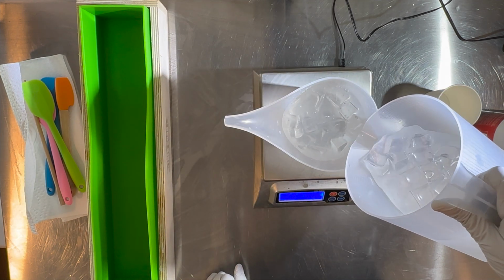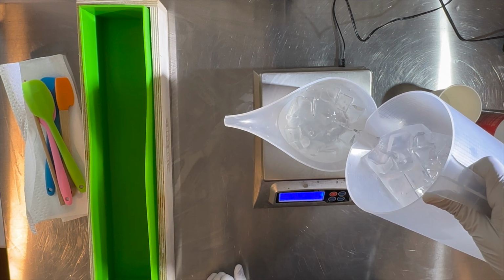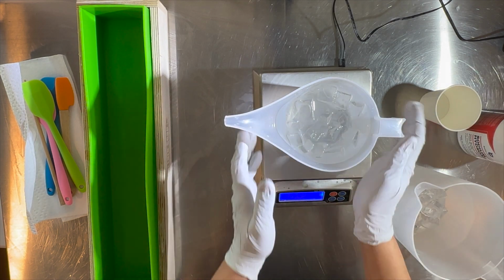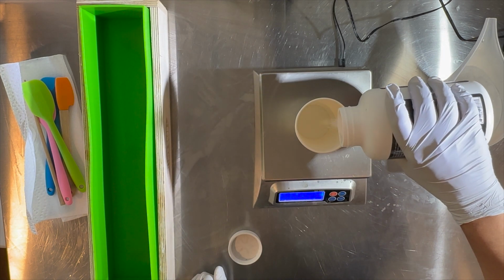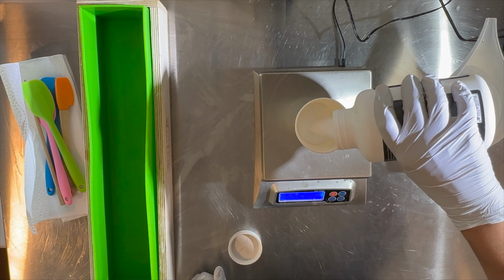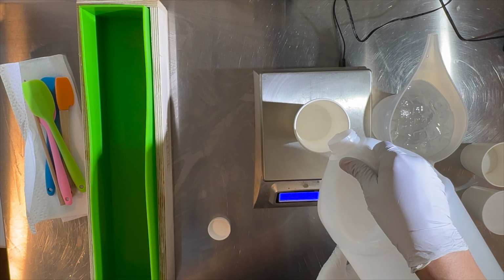So after zeroing out my scale, I'll go ahead and measure 25.63 ounces of the distilled ice and water. Next, I'll measure out my lye in a separate container. And finally, I'll measure out my sodium lactate to go into my lye water.